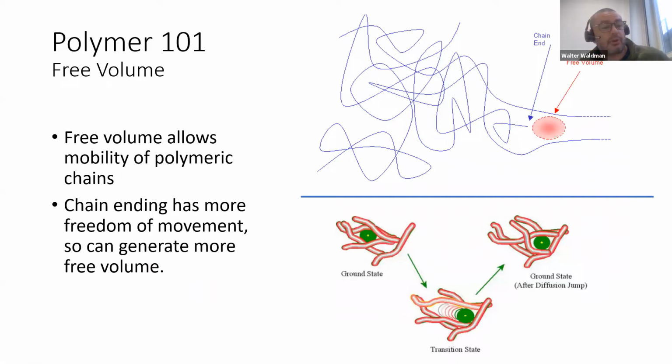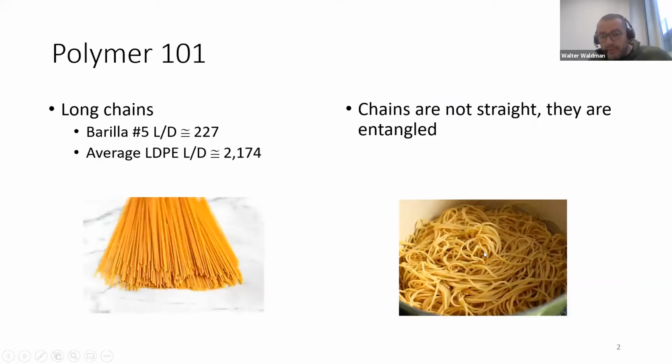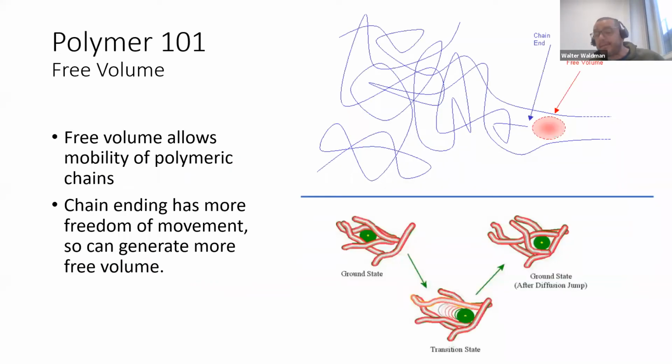This is important to know about the toxicity of polymers. I visited the art laboratory, so I saw some installations about toxicity of the polymers, hormones, and this is the mechanism. They move through the polymers. So it's important to understand. Then we can understand that the free volumes should be the empty spaces between these spaghettis, between the polymeric chains. So we have chemicals inside the polymers. There is no way we have polymers in our daily lives to not have chemicals inside. In industry or in the laboratory, in our daily lives, we need chemicals inside the plastics in order to have the properties we want.